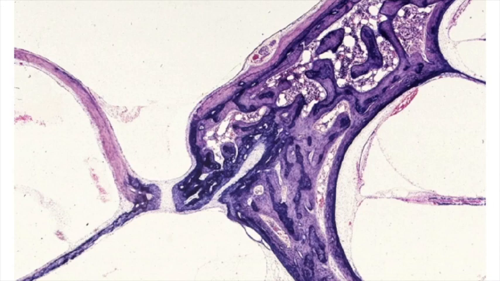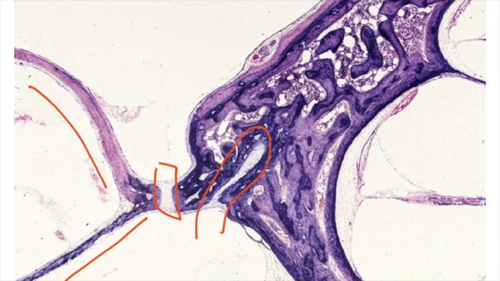This is a horizontal section through a temporal bone prepared with H&E staining. Here you can see the stapes resting in the oval window. Let's point out the stapes superstructure, the stapes footplate, the annular ligament in the oval window, and this structure. This is the true fissula antifenestrum, a strip of connective tissue lying in a small fissure in front of, anterior to, the oval window. Next we can see 2 turns of the cochlea.